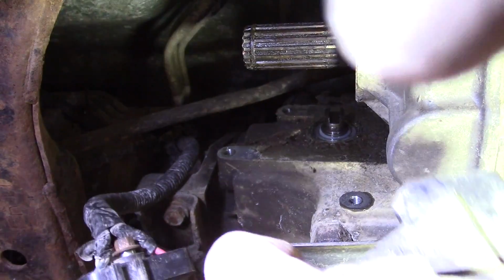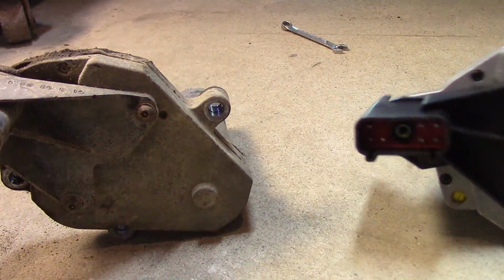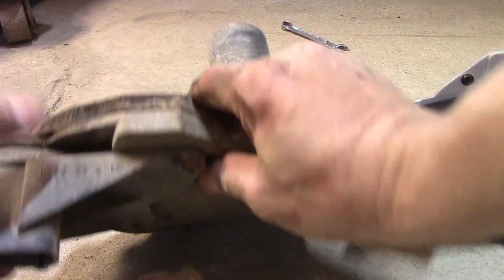Alright, there's the old one. Let's take a look at it. Alright, so you can see there's the new one, the 7-pin connector. The old one's got 7 pins.